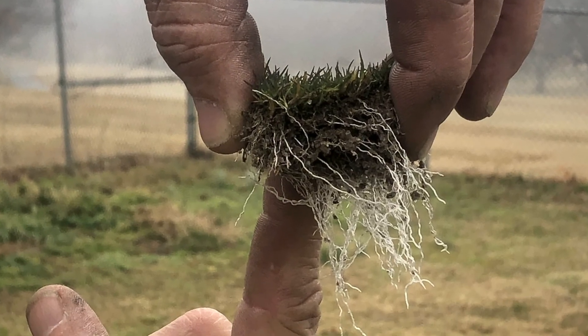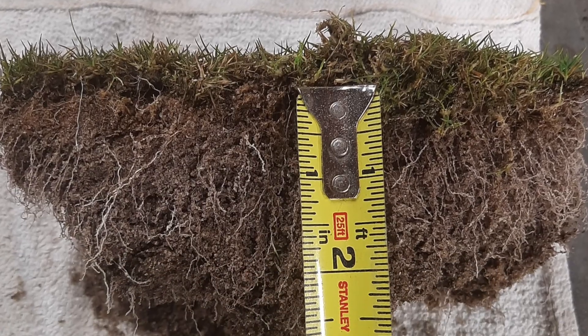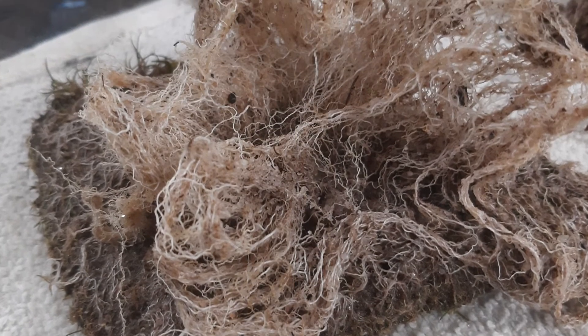You sent some pictures this morning of plugs that you cut today, and you were quite shocked at the root mass you've maintained — here today, February 16th. Yes, root length was about three and a half inches throughout one plug, and then I took another plug and washed it and it just looked like a head of hair underneath the green mat. It was vigorous and just amazing. And you're just getting ready to really jump out and grow even more depth and mass, and of course open up the golf season.